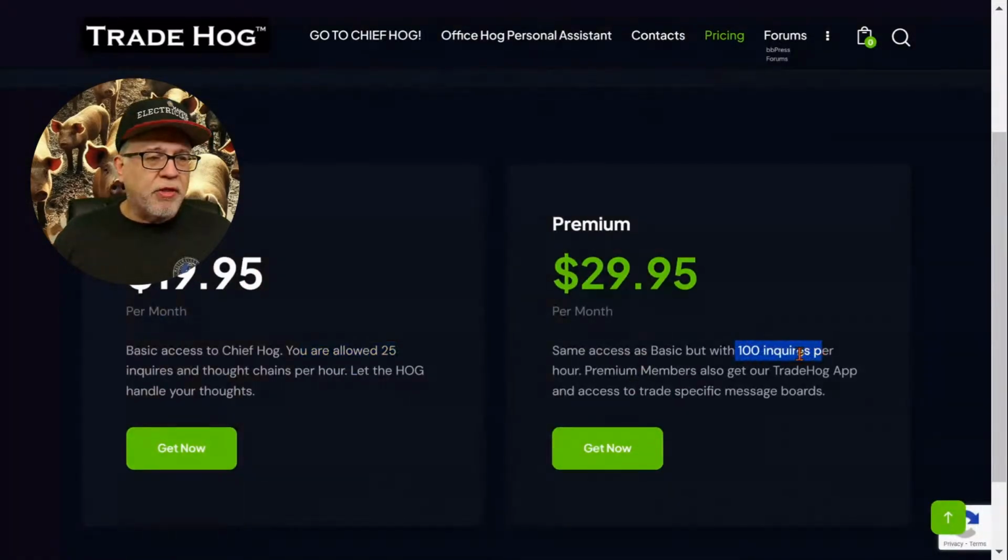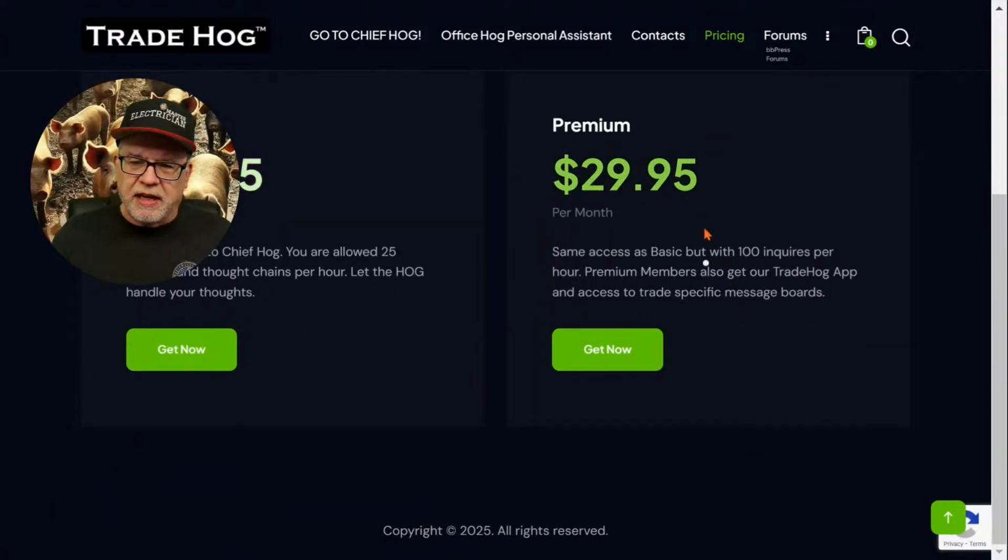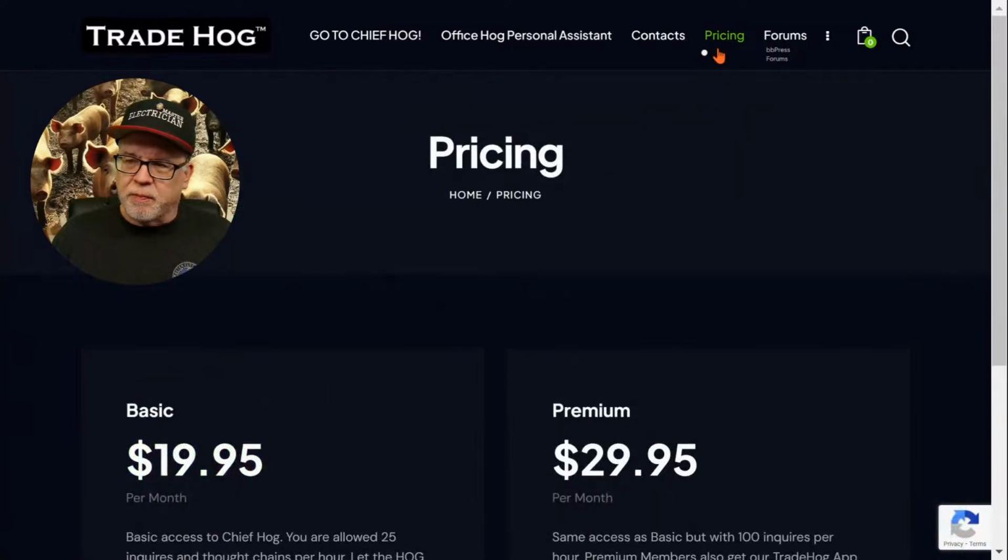here, and on the thing you saw that it was limited to 50. That will be changed. It's going to be 50 is what it actually is, and that's way more than you need. But anyway, this is how you get it, and you just click either one of these buttons, and you can get started. That's the pricing.